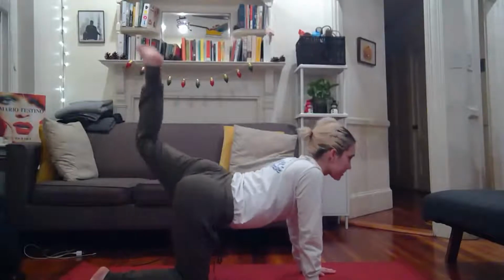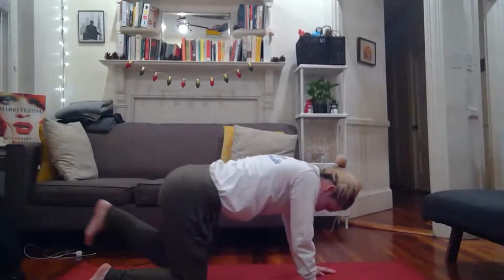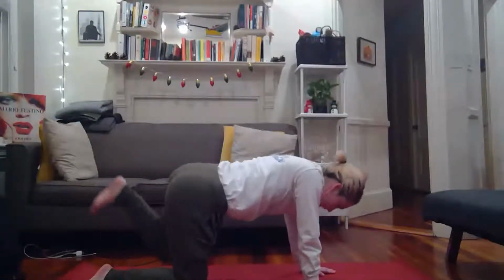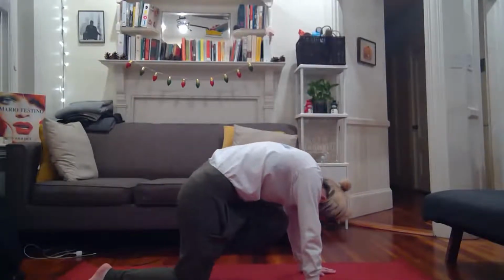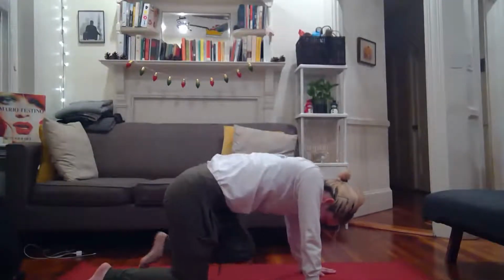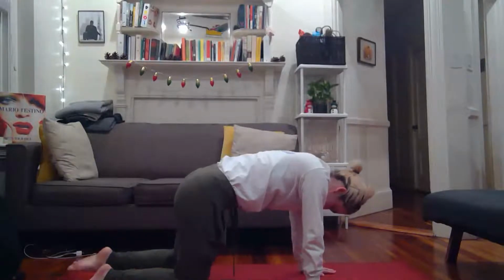And the other side, inhale, extend your leg out. Exhale, pull in. Inhale, extend out. Exhale, pull in. Inhale, out. Exhale, in. Do 2 more. Inhale. Exhale, in. 1 more. Inhale, out. Exhale, pull in and down.